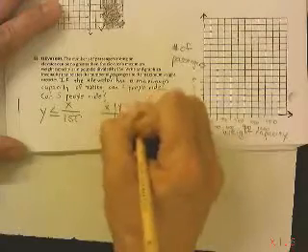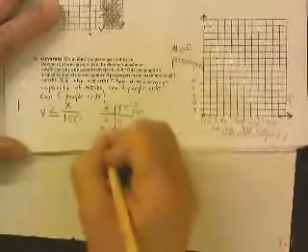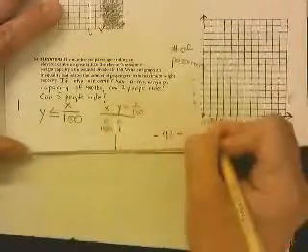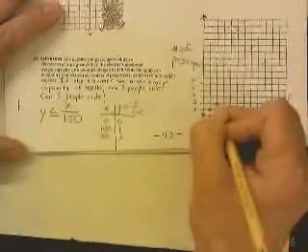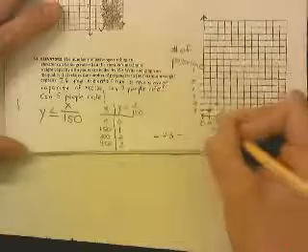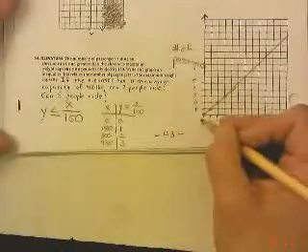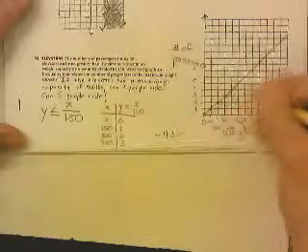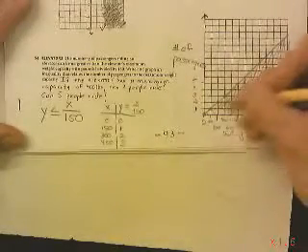So y is going to equal x over 150. So if x is 0, y is 0. If x is 150, y is 1. If x is 300, y is 2. 450, 3. And I think I've seen enough that I can draw my line. Now I have to figure out where to shade. Well, y is less than this, so I will shade down here, which means any of these combinations would work.